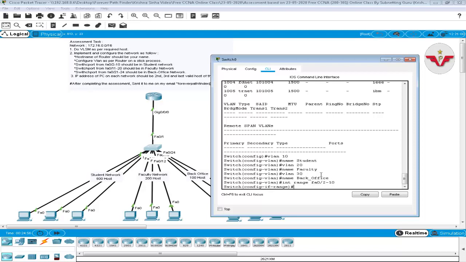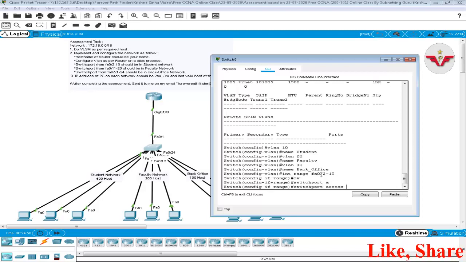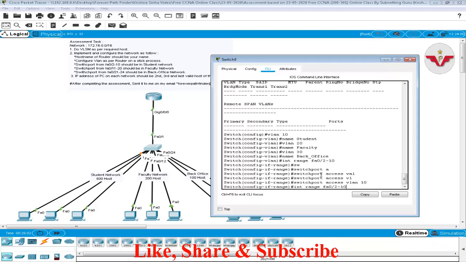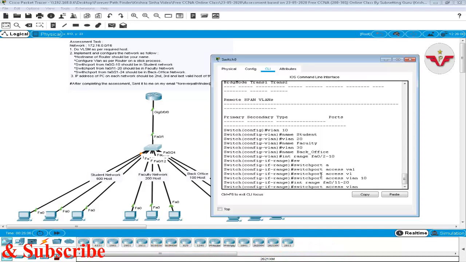Cool. Now int range fa 0/2 to 10, switchport access VLAN 10, from 11 to 20 VLAN 20, and from 21 to 24 VLAN 30.